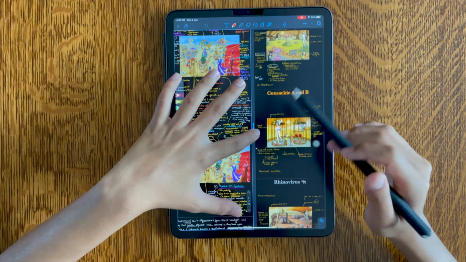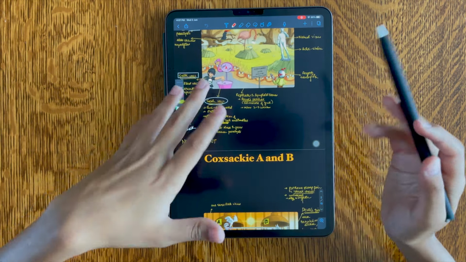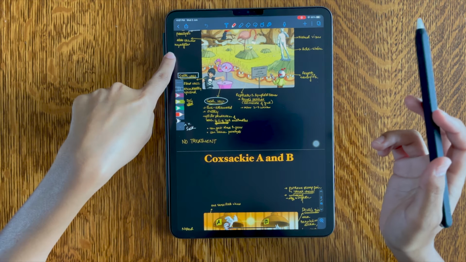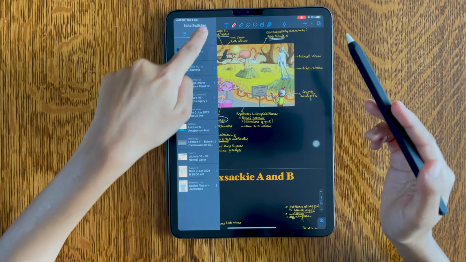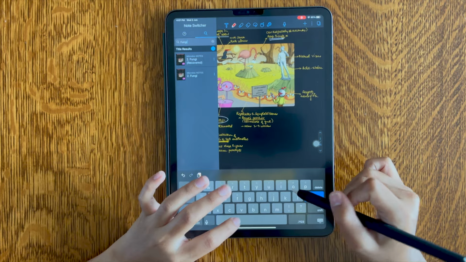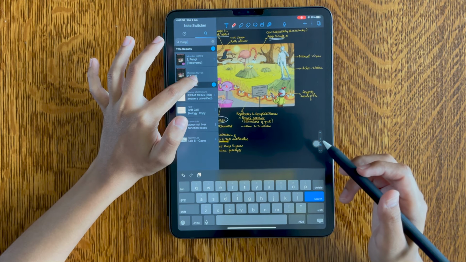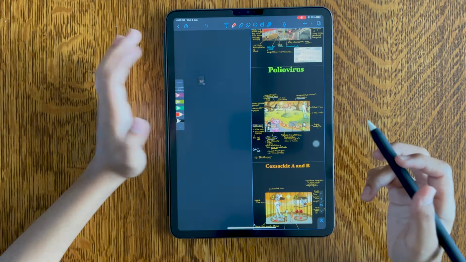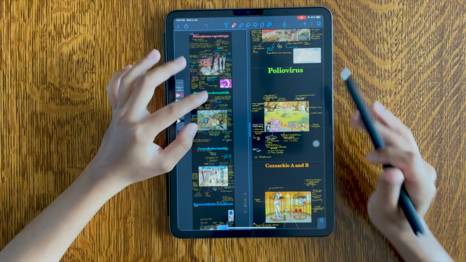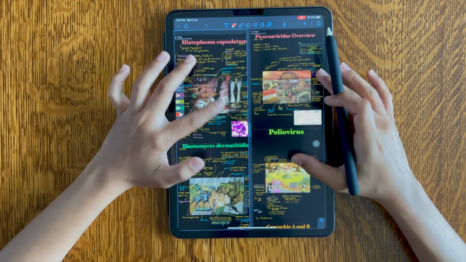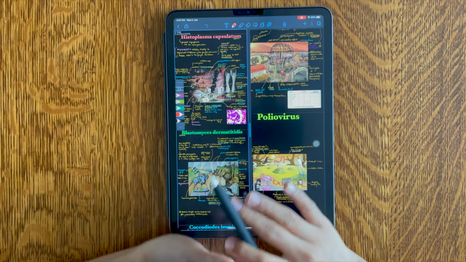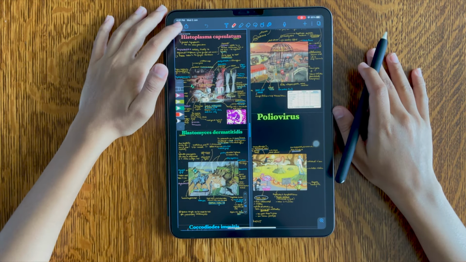So another way of opening a note rather than opening them back to back, that's something I like to do. But what you can also do is you just swipe in from left, and you press search, and then you type out whatever you want to open. So for example, I want to open fungi, and then I click, and then it shows me all the notes with the title fungi in it. And yeah, there you are. So now I have fungi and viruses open. So split screen feature, super cool. I use it all the time. It's amazing.